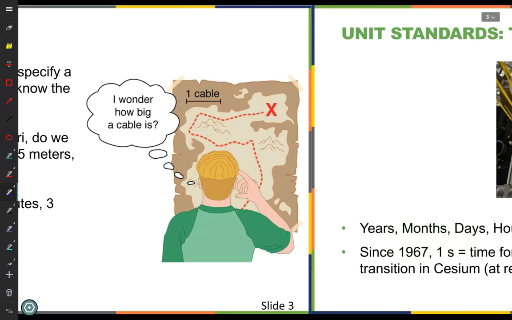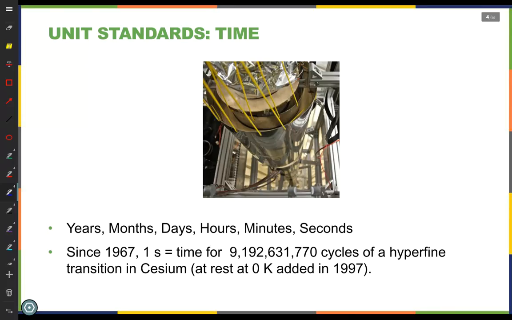A second thing that goes with units is, well, what units do we have? So some of the basic units we use, time. And everybody knows time, seconds, minutes, hours, days, months, years. Some of these are based off of very regular things, like a year is the time that it takes for the Earth to do one orbit around the sun. Right? It's based on a very simple thing. The month is roughly based on the time that it takes for the moon to do an orbit around the Earth. You get to hours, minutes, and seconds, and those are a little more obscure in where they come from.